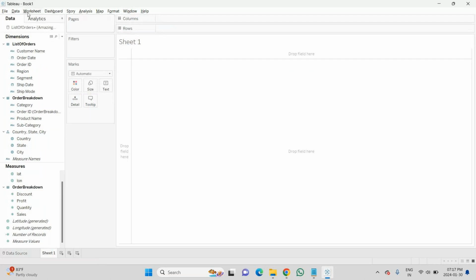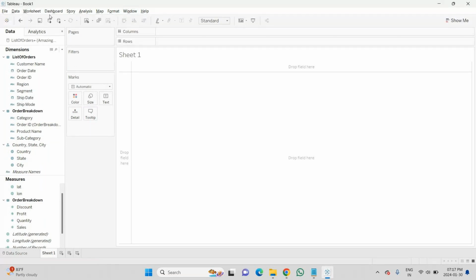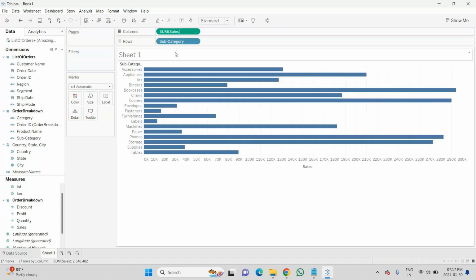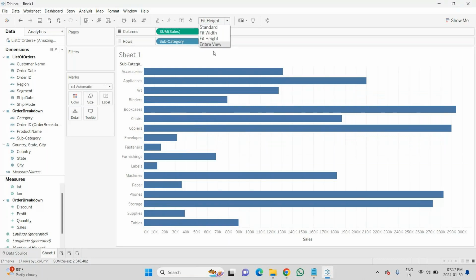Toolbar, this one, the second line, again I'll enable. So this is the toolbar. Once I am creating a chart, I'm just taking here sub-category and sales. I got this, which is only a standard view. So you have fit width, fit height, fit entire view.